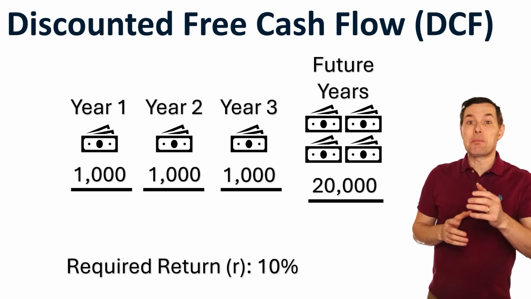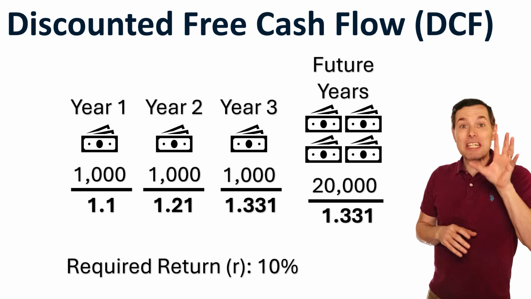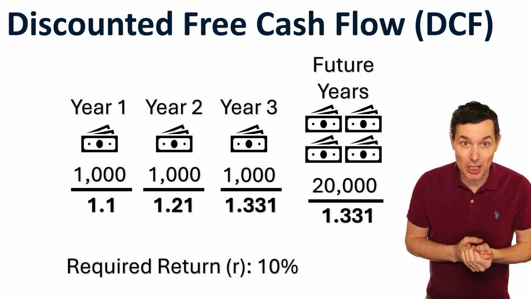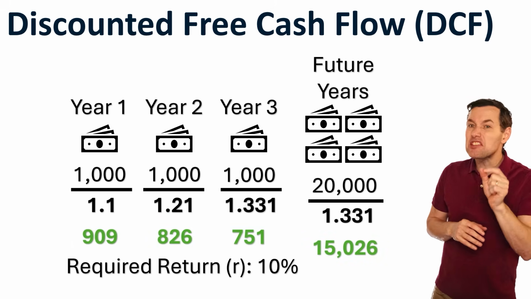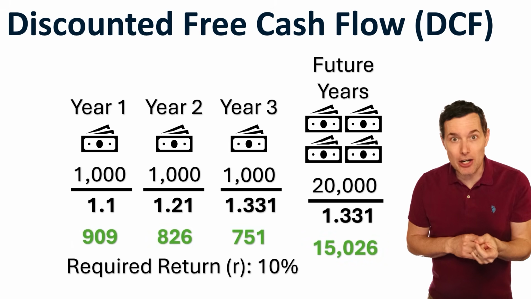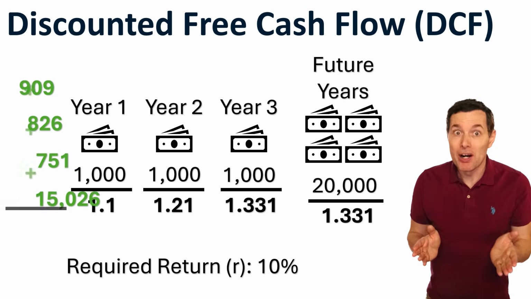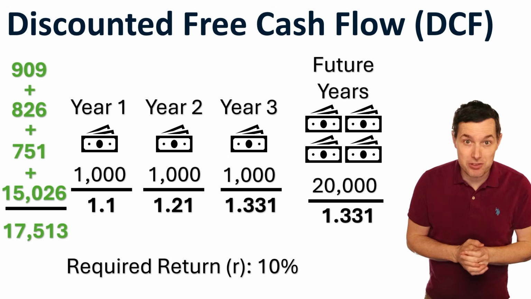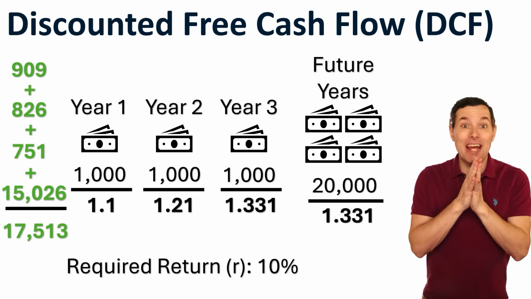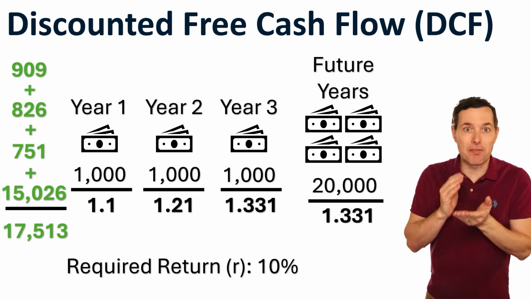And then when we do that basic math and clean these up a little bit, we can see this is what the new formula would look like. Again, if we perform this very basic math, we can see what the present value is for each year. We add all of these up, and we can see here that we get a present value of 17,513. So the idea is that we want to pay less than this present value.